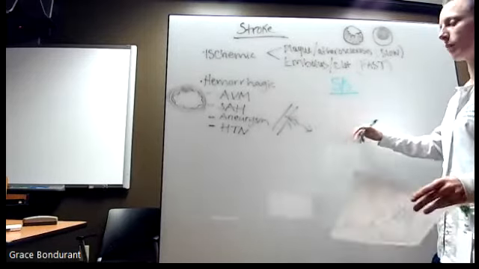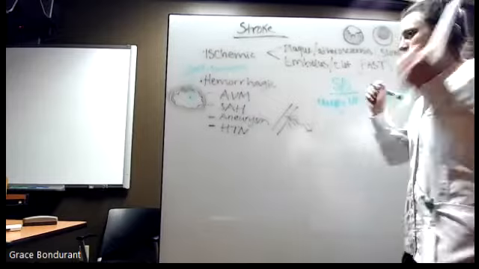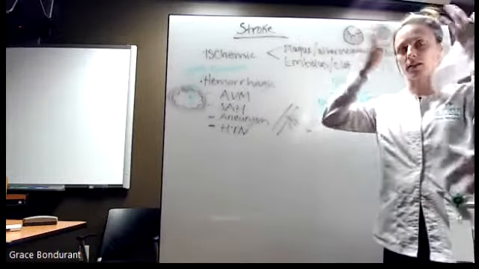Signs and symptoms of stroke. Now, a lot of these are going to be usually unilateral, meaning on one side. So I'm going to put that here. Usually, not always, usually unilateral. And the reason for that is you have the two hemispheres of your brain, right? You got the left side and the right side.